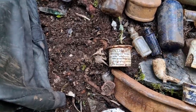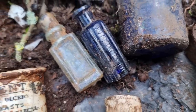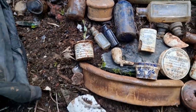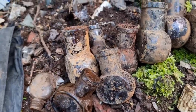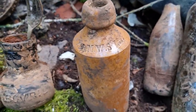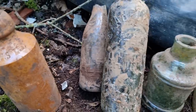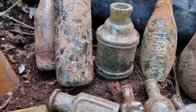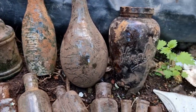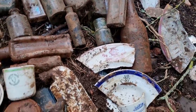So going around, I've got a nice little poison bottle there, not to be taken, little penny perfume, a couple of inks there, and I think Tim had another one somewhere, but a load of Bovril's, the common Bovril's, seem to come up quite often. Lovely ginger beer from the direct mineral water supplies, I think it is, limited. A couple of bottles there to cut down and upcycle if they're in good nick. More jars, water bottles, Chianti bottle, Virol, and some plain ones there. Also some little plates there with various transfers on, which we may look into later.